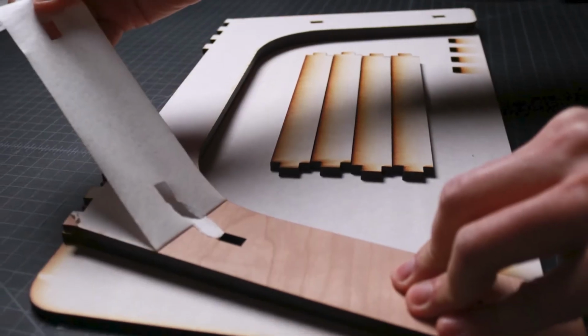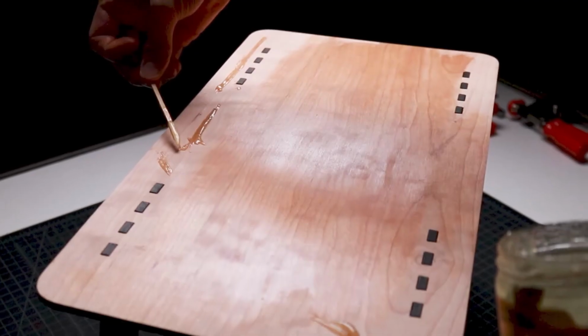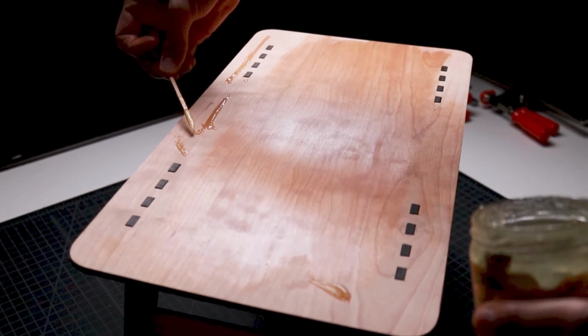I'm estimating that it'll take about 30 minutes to cut out all of the pieces that I need, and then I'll remove the paper masking and I'll glue all of the pieces together. Once all of the pieces are glued together, I'll use some Odie's oil to finish all of the surfaces of this personal table. I love using Odie's oil because of the smell of it, but also, and more importantly, all of the natural ingredients that are contained within the product.